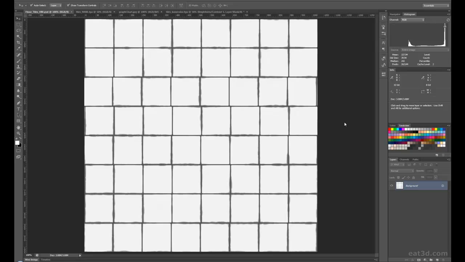So here we are in Photoshop, and what I've got here is a tiling height map texture which is 2048 by 2048, and what we're going to create is floor tiles, so some dirty floor tiles that you might find in a station or something like that. So this was generated in ZBrush a while ago. It's just a lot of separate tiles that I created, put them all together, chipped off some of the edges, and just made sure it was quite generic. So I just wanted the edge chippings there and making sure it tiled.